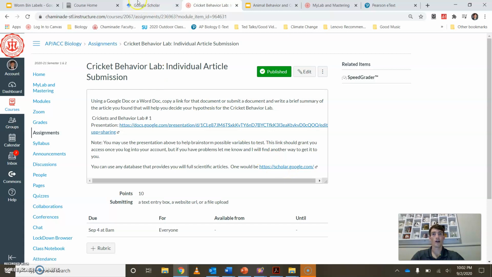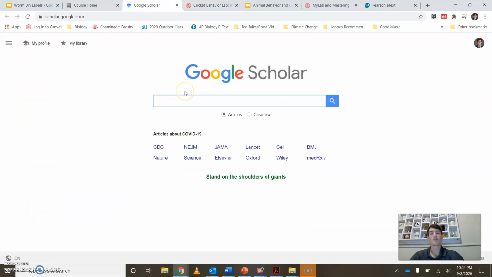Okay, so Google Scholar, I already have it open. And you need to find at least one primary article, one research article that discusses this. And you should be able to write a brief summary about it to bring into class with you. In other words, don't come in having not read it. You should come into class knowing roughly what it says. Bring a brief summary so you can talk to your partners with that. If you come in without having read it, you're going to end up running out of time and not be able to complete the lab. So make sure that you are prepared.